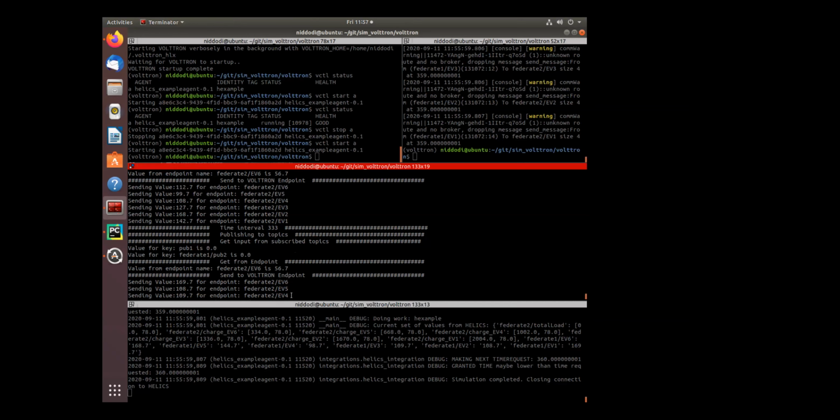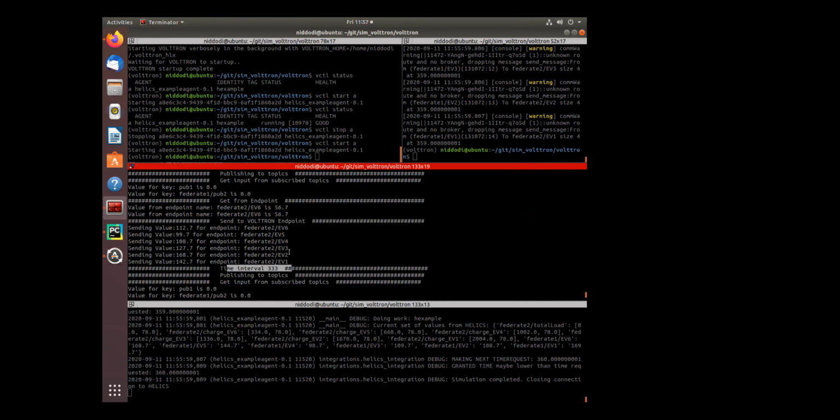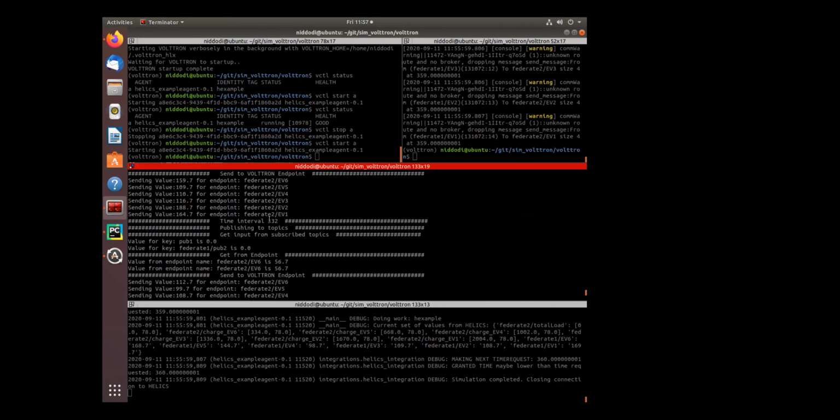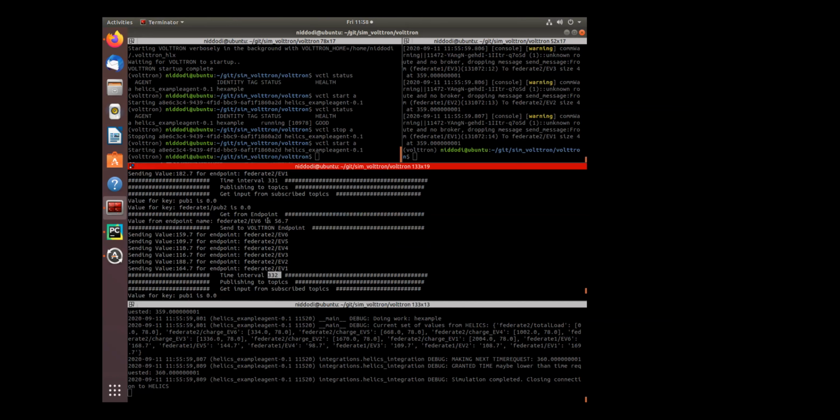Apart from that, every time it receives the messages, it receives the output from the simulation, and each of the federates advances in time. That's why you see the time interval 333 mentioned here, 332 mentioned here, and so on. Both are advancing in time, 1 second at a time. And that's how co-simulation works.